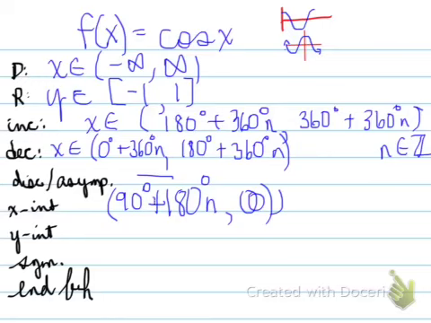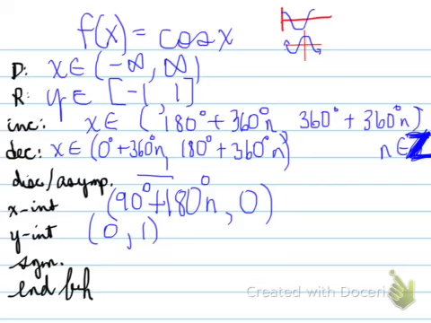Y-intercept, lucky for us, only one, folks. The y-intercept is going to be at 0, 1. So again, the x-intercept is 90 plus 180n, n belonging to the world of integers. Now remember, an integer symbol is a Z. So if we write a Z, it will have a double bar in the middle to represent integers. So that double bar, we make it a little bit thicker. All right, the y-intercept, lucky for us, is at 0, 1, only one value.